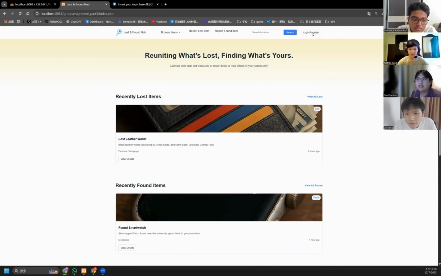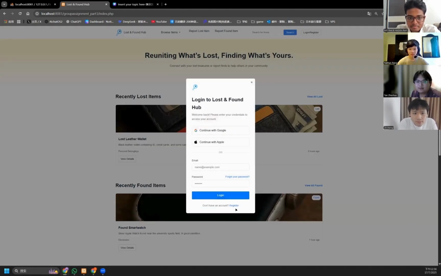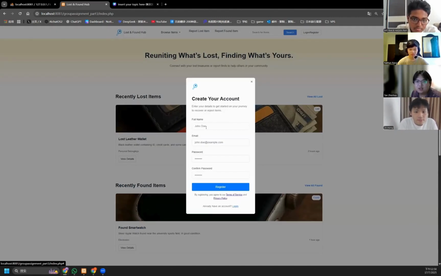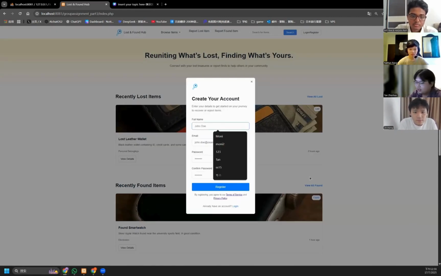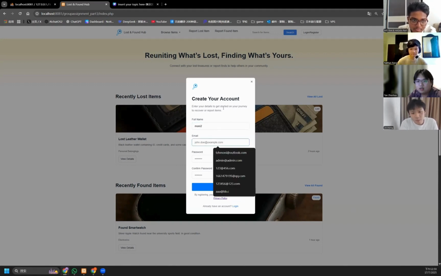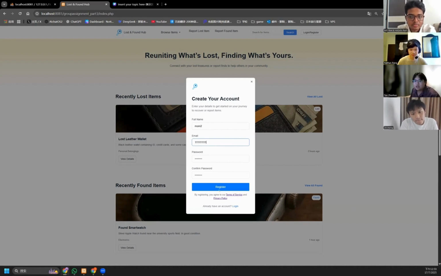So let me go to the login. We need to create an account first. Let me click this one, then click register. I enter the full name, then the email. If the email is invalid, it will say the email must be like aaa@bb.c, with an at sign and a dot.